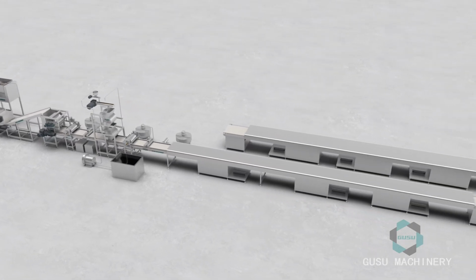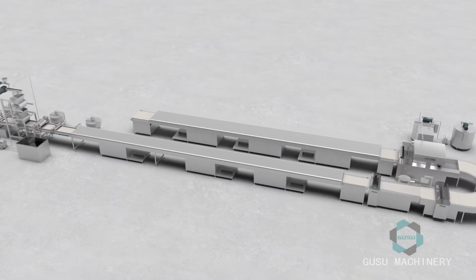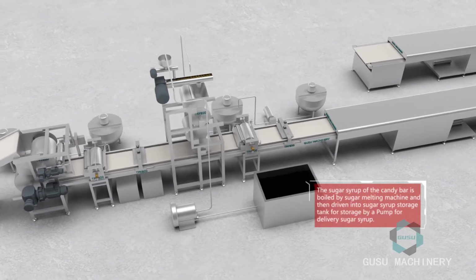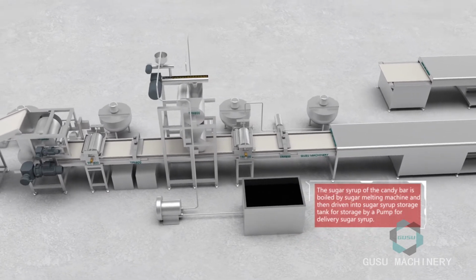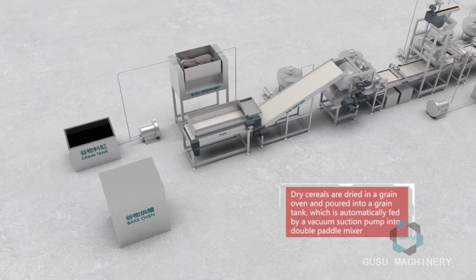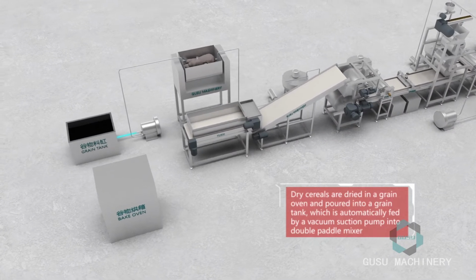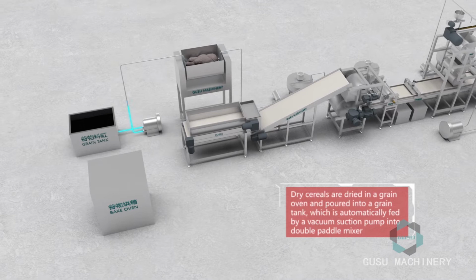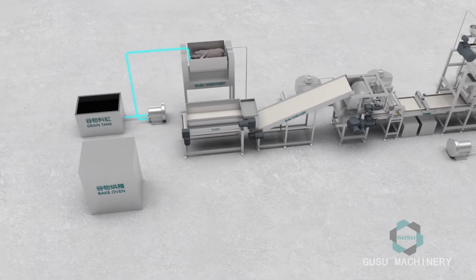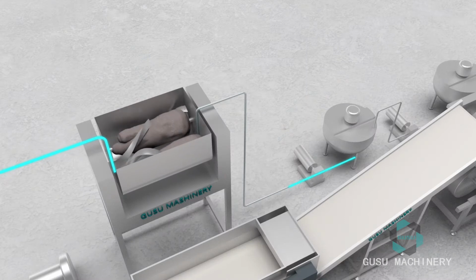TPX production process. The sugar syrup of the candy bar is boiled by a sugar melting machine and then driven into a sugar syrup storage tank for storage by a pump for delivery of sugar syrup. Dry cereals are dried in a grain oven and poured into a grain tank, which is automatically fed by a vacuum suction pump into the double paddle mixer.